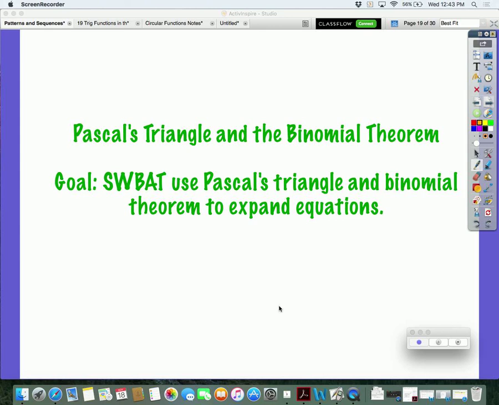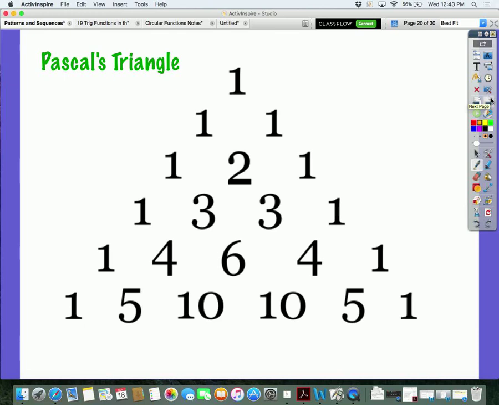Okay? As you remember from Algebra 2 or from last year, Pascal's triangle had an array of ones along the edges, and then these other numbers represent the coefficients of your binomials as you expanded them. And how do you come up with these numbers in Pascal's triangle? Add. Start with 1 and the numbers above it. So 1 plus 2 is 3, 2 plus 1 is 3, 1 plus 3 is 4, 3 plus 3 is 6, and so on and so forth.